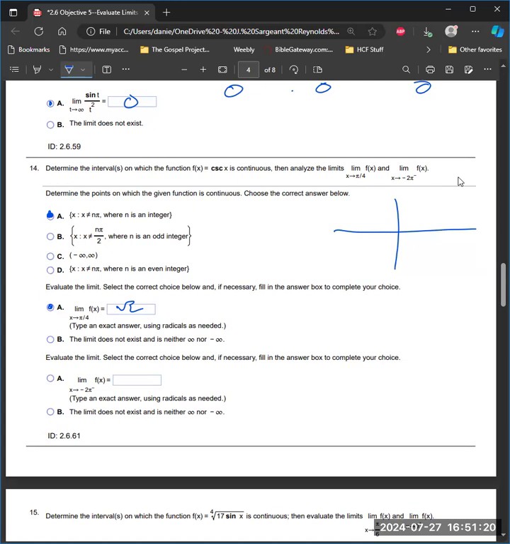Let's look at the graph here. So we have 0, pi, 2 pi, negative pi, negative 2 pi, 0, pi, 2 pi. I'm only interested in this side. Over here, this is quadrant 1, and we're up here. Then we're down here, then we're up here, then we're down here. So as I get to negative 2 pi from the left, it's negative infinity.